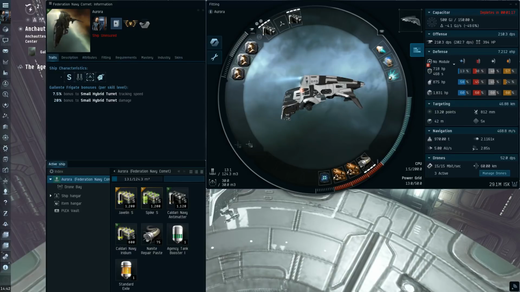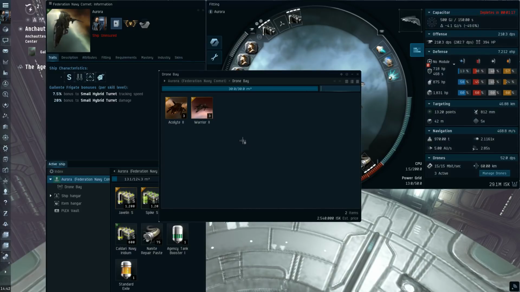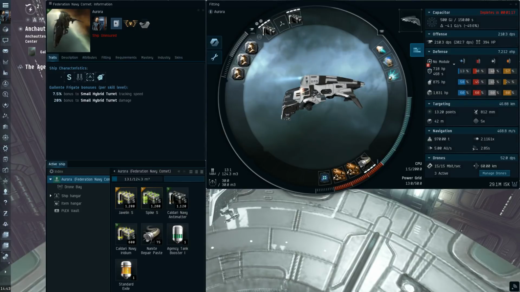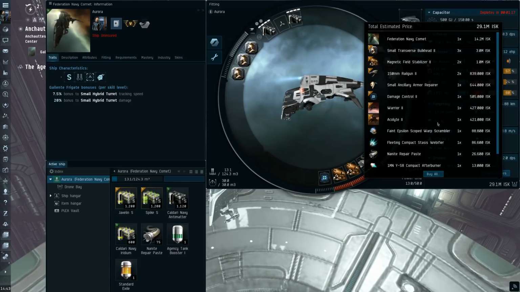For drones, I'd recommend you run Acolytes and Aurora IIs, just because that's the damage type that you can't do with your turrets, so it's great to sort of get around reactive armor hardeners and that kind of thing. And the total cost of the ship is quite cheap.